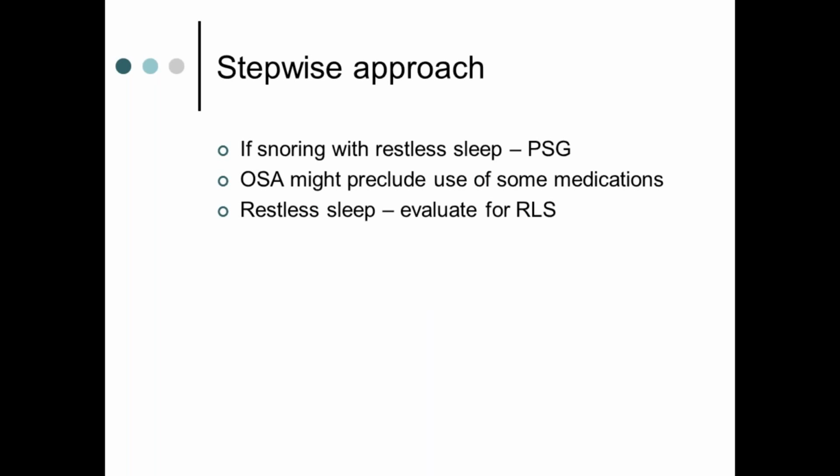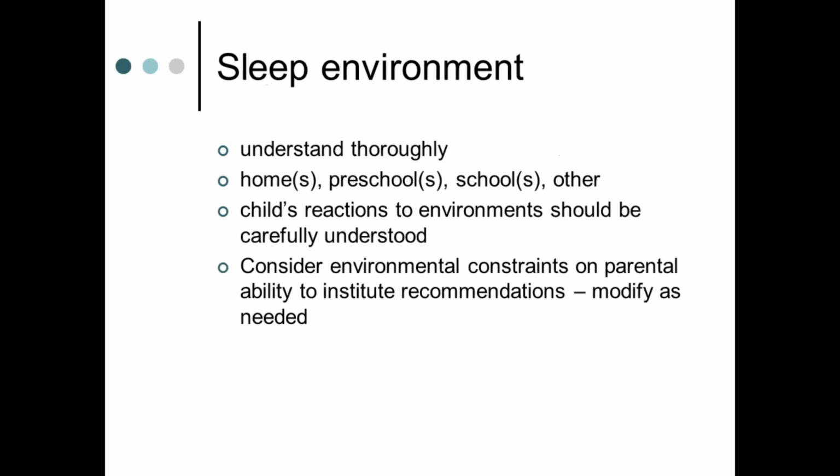So again, the stepwise approach, number one, is to make sure there isn't any obstructive sleep apnea, because really you can't do very much until you know whether it is there, and if it is there, you just need to be referred to the pediatric sleep program for a polysomnogram. It's really important to understand that child's environment thoroughly, not just their home or bedroom environment, but their preschool, their school, other environments they may be moving to, living in, experiencing in all different ways, because consistency is really key, and those differences can really inform what you do.